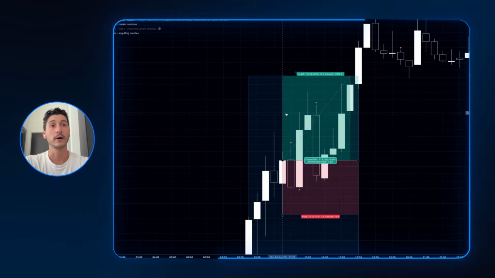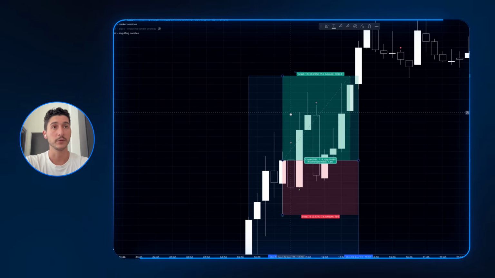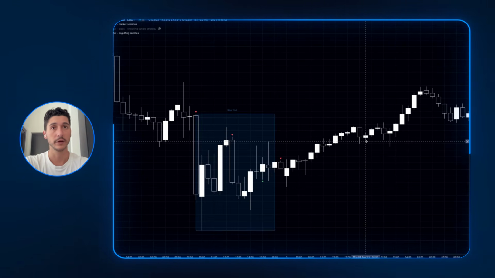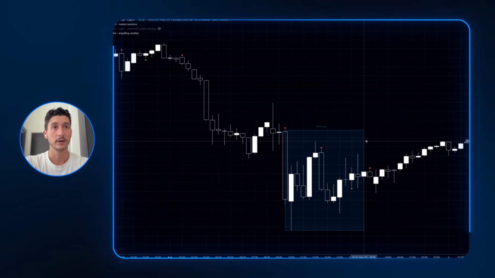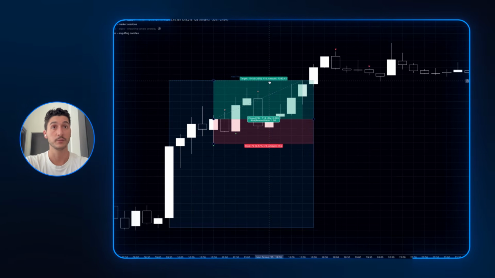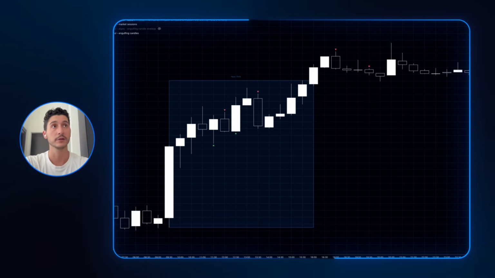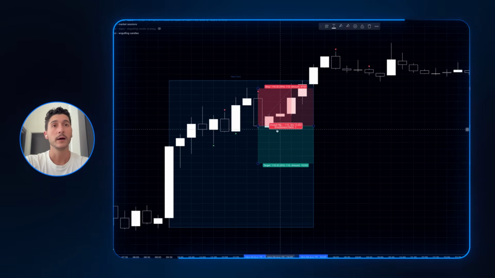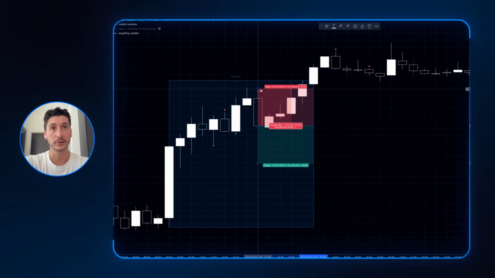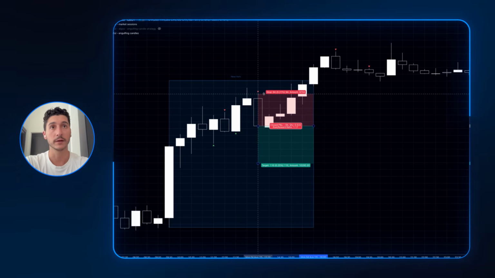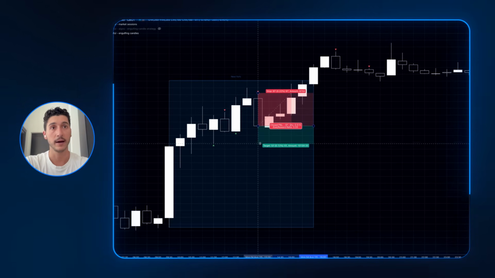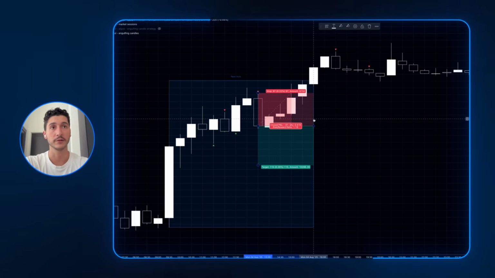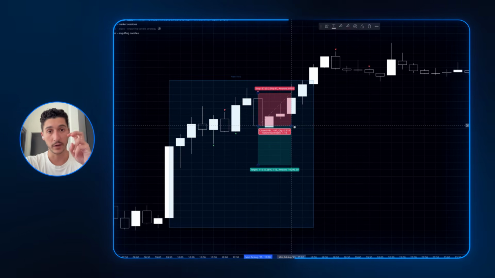Now, let me try to find a different example here. Okay, let's look at this bearish one. Actually, it's a pretty good example. So I'm going to go short here, and this is the bearish signal right over here. My stop is at the high of this candle. And now I'm going to be targeting either the 0.5, the 1, the 1.5, whatever else. And as you can see, the stop loss was hit, right?